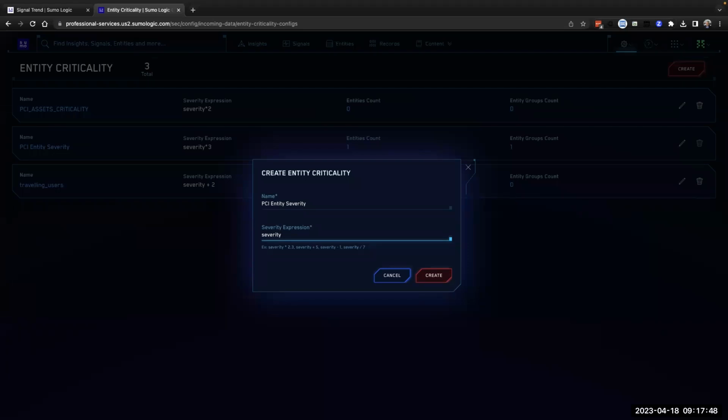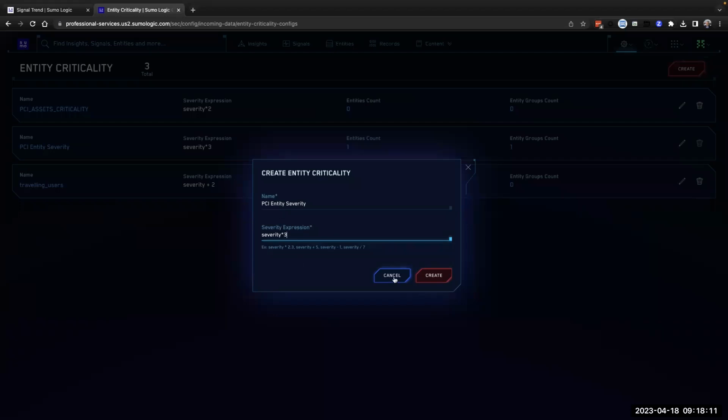In our case, we decided with the customer that we want to multiply the severity of every signal by 3, which is a little bit aggressive, but they really wanted to focus in on almost every signal generated on those entities, just in case they are under attack.